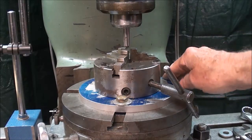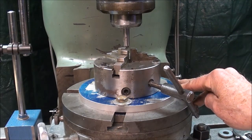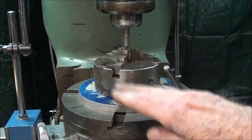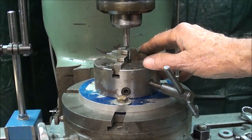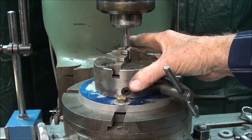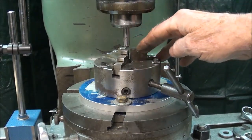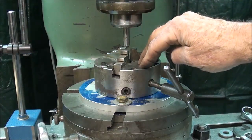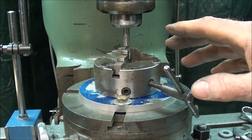Before you use your rotary table, of course, there has to be some way to fasten the work, whatever it may be, to the rotary table, and in many cases you'll be clamping it directly to the table using T-bolts or hold-down clamps or whatever. But I often use a 3-jaw chuck to hold round work when I use the rotary table, and in this case this little 4-inch buck chuck is most handy. And it's a pretty accurate chuck, so what I'm doing here, it depends on the total run out of your chuck, and I'm not sure what it is other than this chuck is fairly new and in good condition, even though it has some spots on it. But here's how I do it, and then we'll confirm it using the indicator.